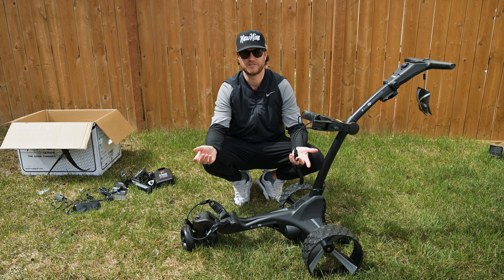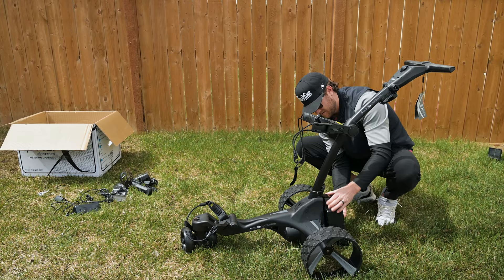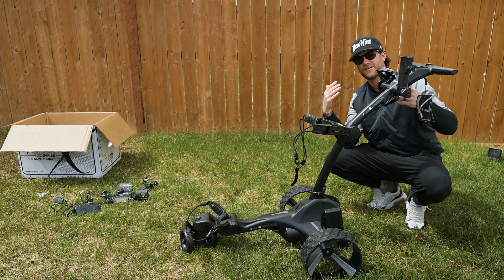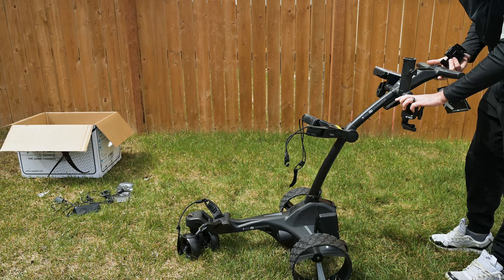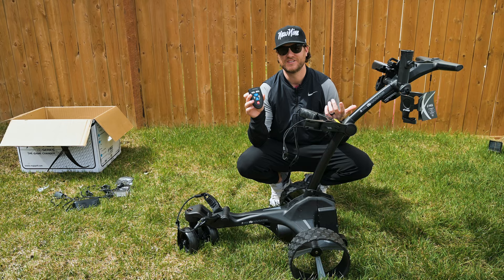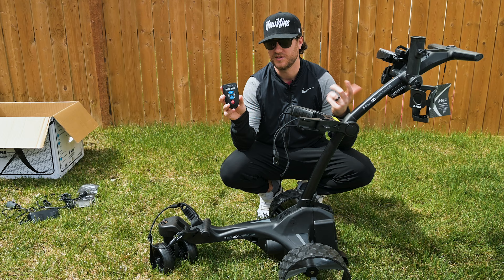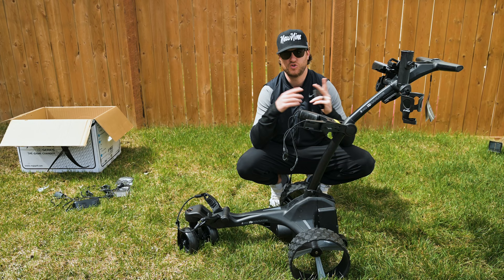As far as assembling this out of the box, that took me like 15 seconds. Once I knew where everything went and how it unfolded, it was super easy. What I'm going to do is put the accessories on, and then at the end I'll put on my bag. This isn't really a video on how to assemble everything — I wanted to do a full overall review. I hooked up every accessory just so you can see what's offered. If I was to rate it out of five for assembly, I would give it a five out of five — it was so easy.